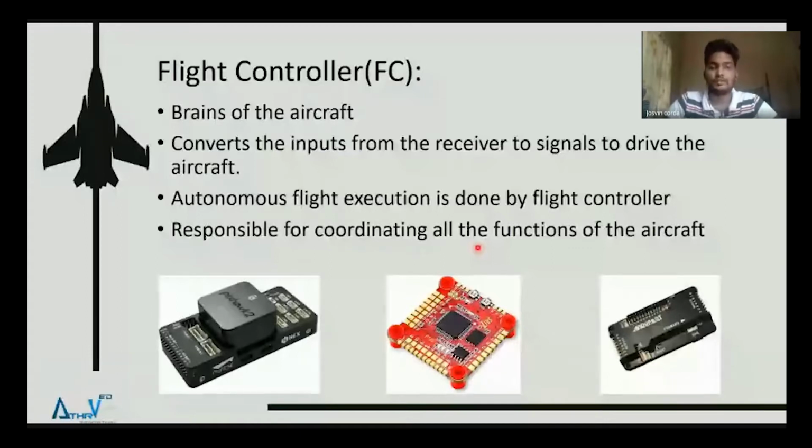And the secondary function is for autonomous flight. That is all the other components that are being attached to the flight controller. It will coordinate with all those components, and by the map or the flight path that is provided by the pilot, it follows that map with the help of these components, and it is responsible for coordinating all the functions of the aircraft. The pilot sends the signal to the aircraft, as in if it has to click a picture or perform a certain maneuver. So the flight controller is responsible for coordinating all those actions.